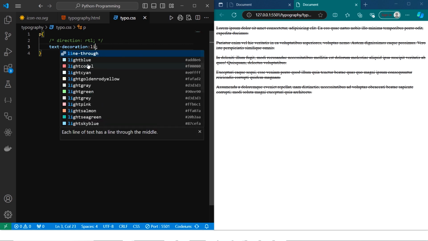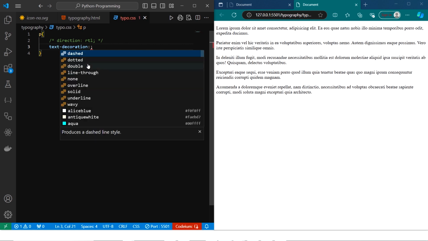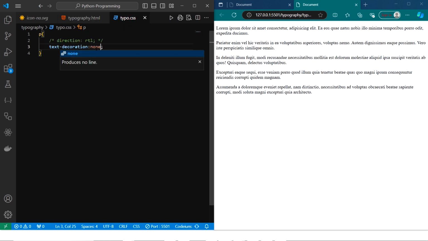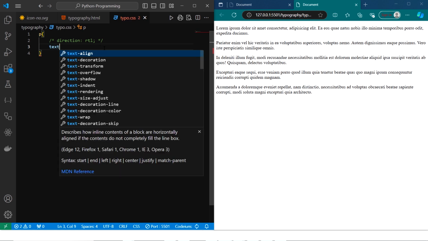And then let's see if there's any other text decoration we can go with. If you have a link, you know that by default, links are underlined, but you can set it to none. If you set text decoration to none in links, it removes all the underlining you find in the link. We'll do that when we begin to style links. So let us leave that for now.